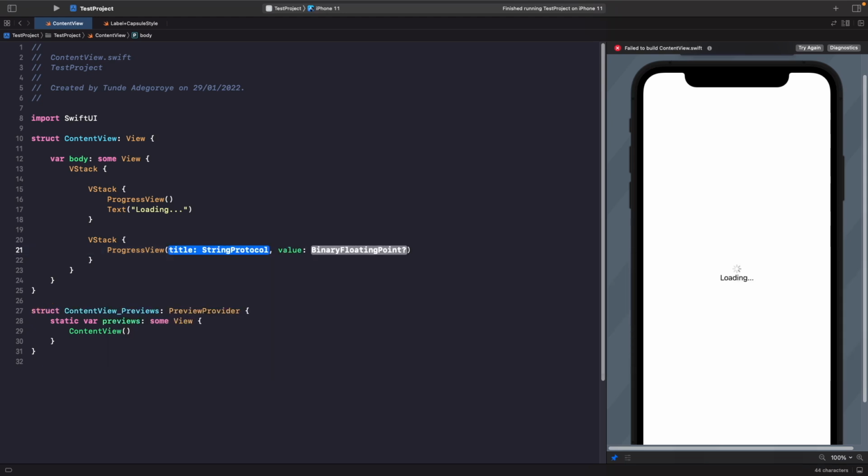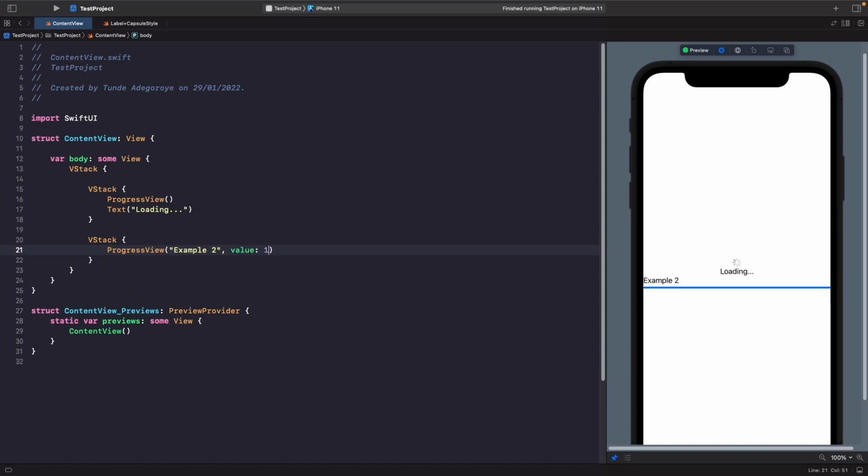Cool. So now let's add in our title here of "Example 2", and then we'll give it a value of 1. When you're working with progress views and you're setting a value, the minimum it can be is 0 and the maximum it can be is 1. So if you're doing some kind of calculations to decide what the percentage is, you need to make sure that if you're using this initializer, it sits between 0 and 1, or else it won't work the way it's intended. As you can see, we now have a progress bar that's filled, and like I said before, this is because the value is set to 1.